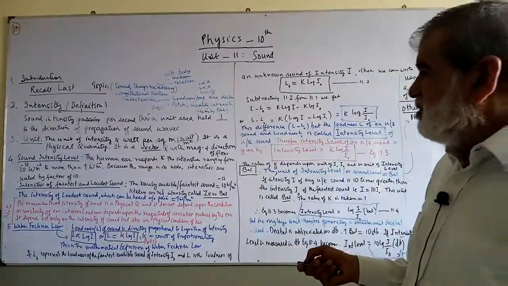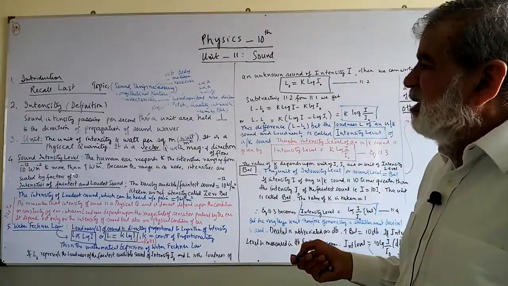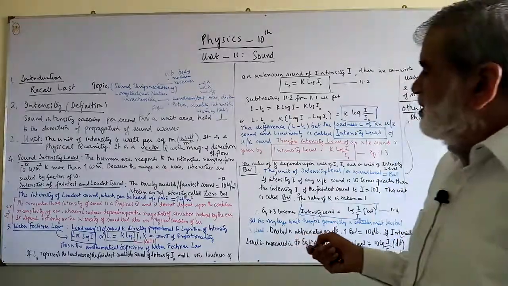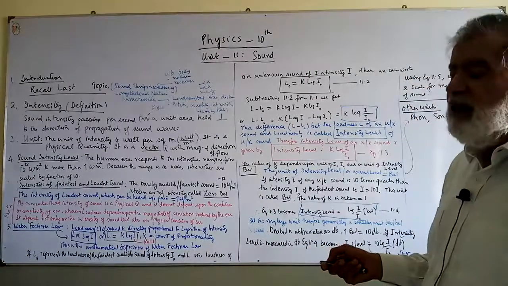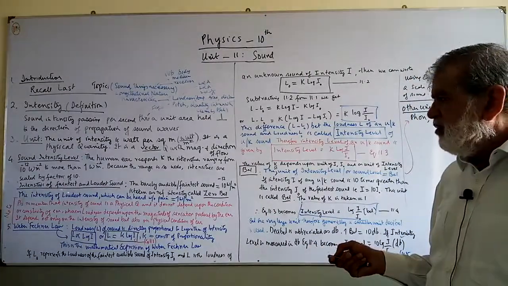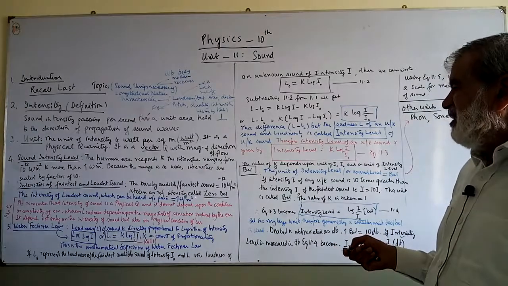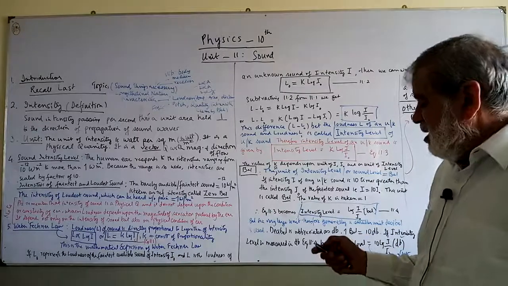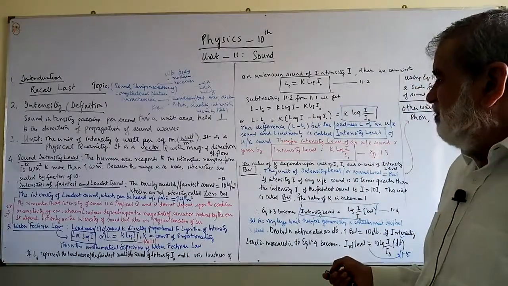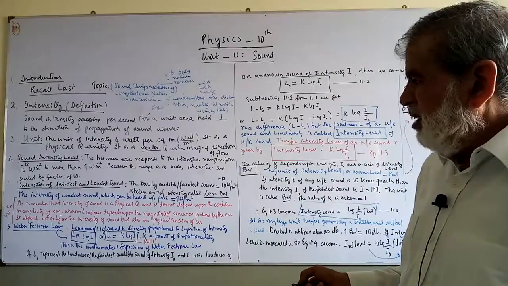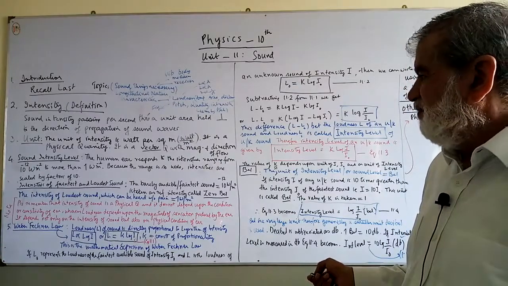The faintest sound the human ear can hear is 10 to the minus 12 watts per meter square, and about 1 watt per meter square is the maximum. Because this range is so large, intensity level is scaled by a factor of 10, which is why we have decibels. The barely audible sound, 10 to the minus 12 watts per meter square, is taken at intensity level of 0 bell. Please remember that the intensity of sound is a physical quantity and does not depend upon the condition or sensitivity of the human ear, whereas loudness depends upon the magnitude of sensation produced by the ear.